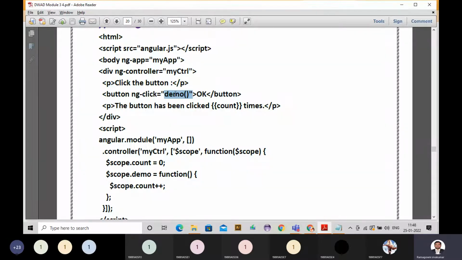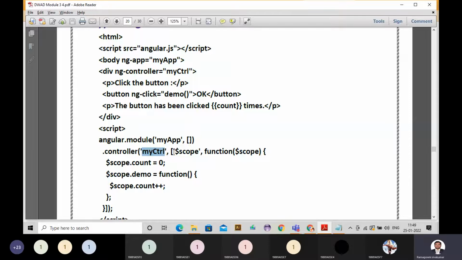Then how many times we have clicked, that count we can display here. How can we write that? So this is our AngularJS code. First, angular dot module, with the module name and dependency, dot controller, we are creating the controller with the controller name, then comma, and within that we are writing dollar scope.